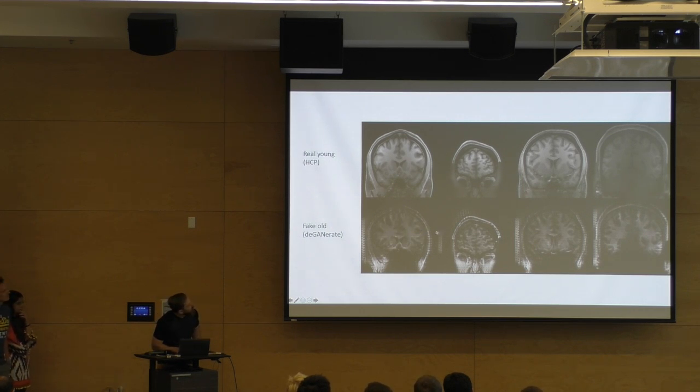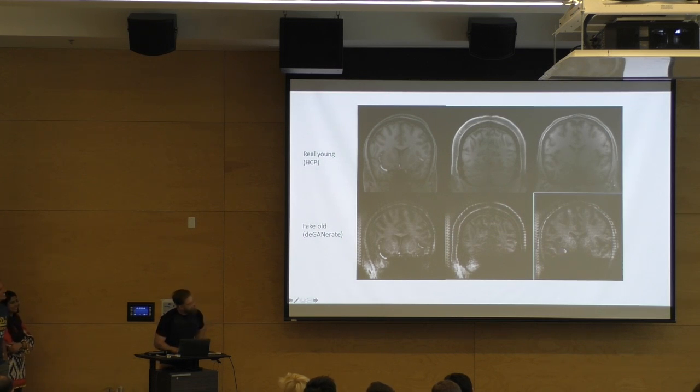In general, they look a little bit more unhealthy, to be honest. They also just look a little bit more ugly. But you see here in this cleft between the hemispheres that it tries to increase the overall CSF. What it doesn't do so much is increasing the ventricle size, which we were kind of hoping for. Also, it seems to have some problems with bias field. You see here a giant bias field from bottom to top, and it just deletes the whole cerebellum. So apparently that's what happens when you get old.